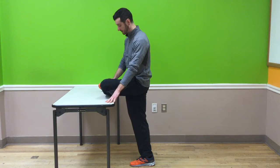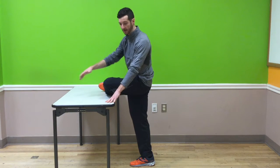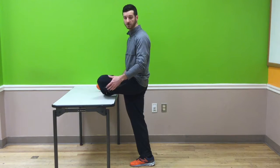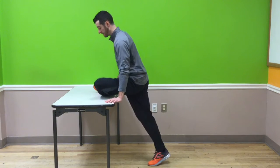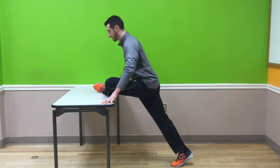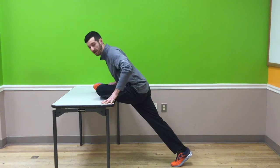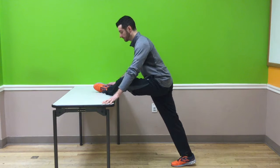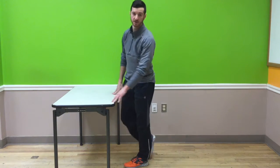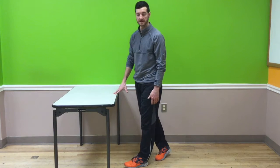Ideally, if you can, the shin parallel with the top of the table or the bench, but start in a 45-degree angle depending on your flexibility. Some people are going to have trouble just getting in this position. All right, you can drop that knee down and sit down into that stretch, flowing in and out of that a little bit. Again, a couple different variations of this stretch, a lot of different ways to do a pigeon, but that's definitely part of that warm-up routine.